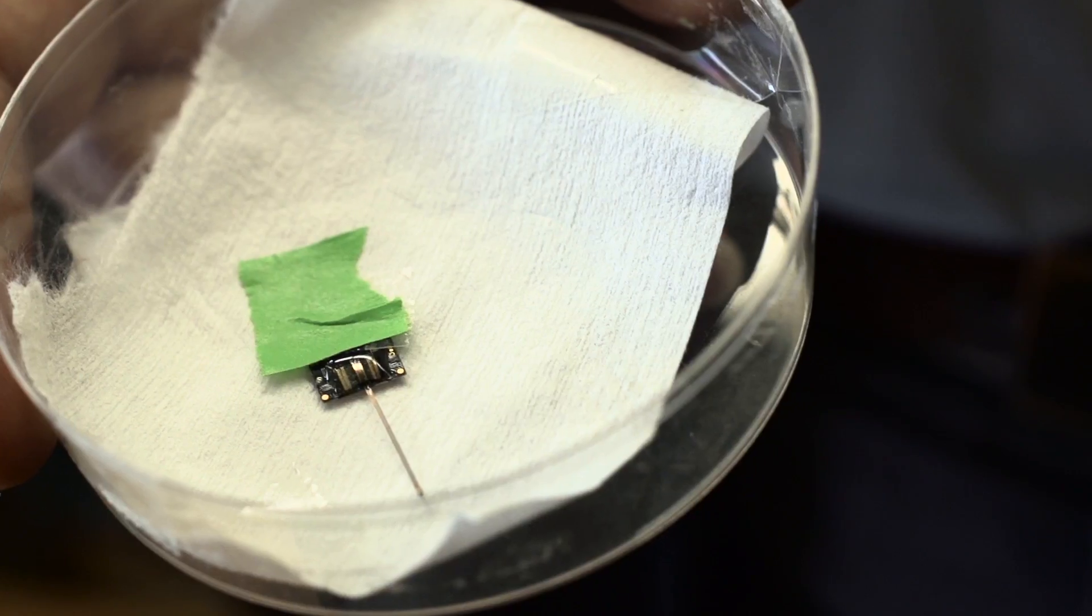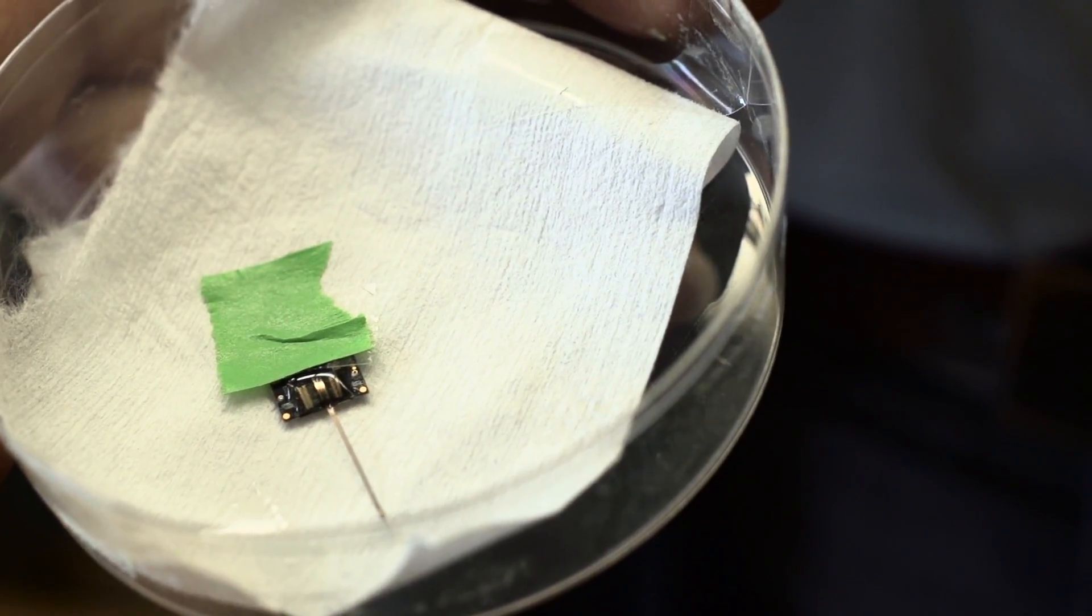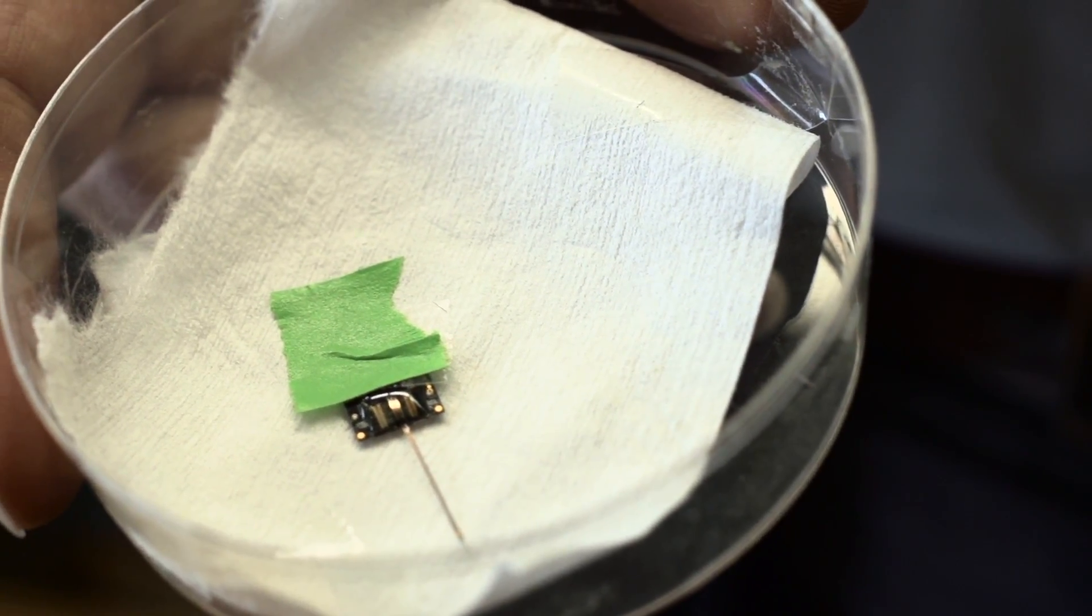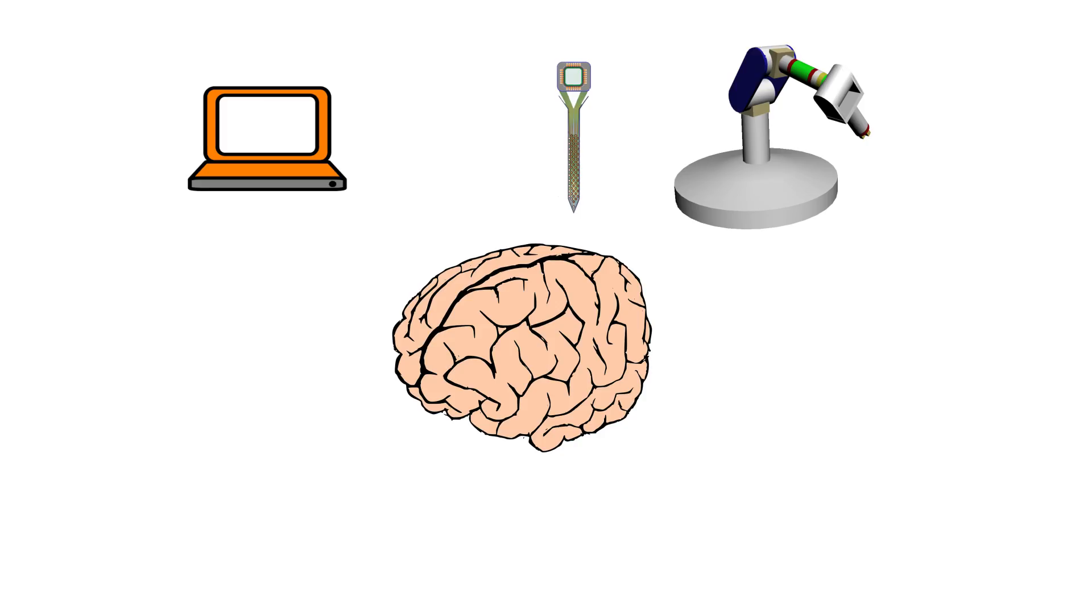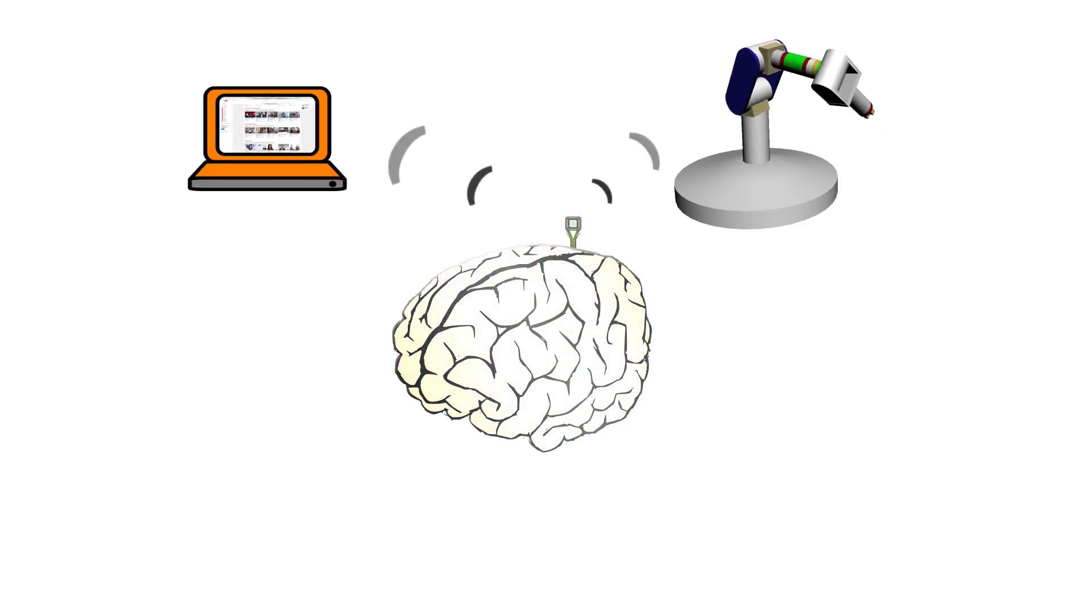The second area of application in my lab is brain-machine interfaces, where we design non-invasive, robust, and reliable devices that can be interfaced with the brain. Using these, people can control a computer or robot directly with the power of their mind. This would particularly benefit people with disabilities.